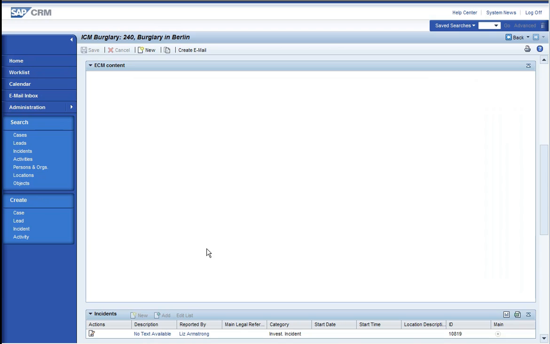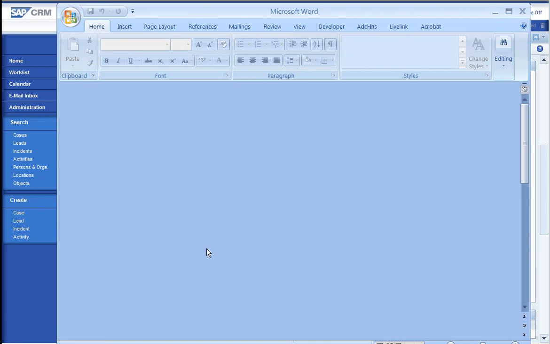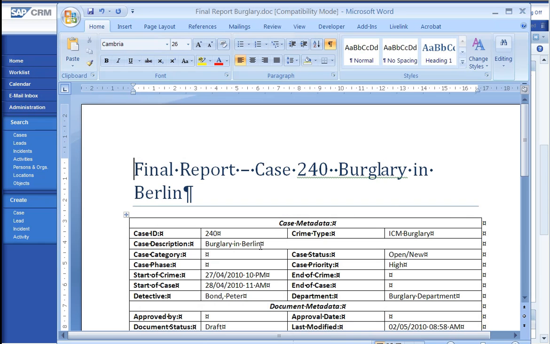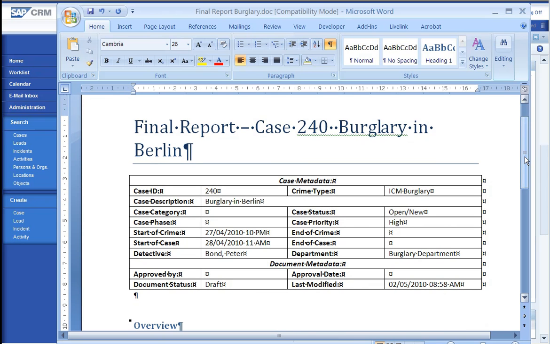It is directly opened in the ICM environment to make it easy for Peter Bond to work with documents. The document is opened in Microsoft Word, and all the structured data that is available in ICM has already been filled into the document.